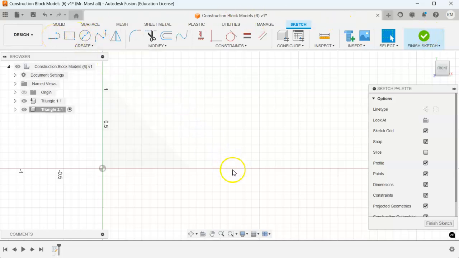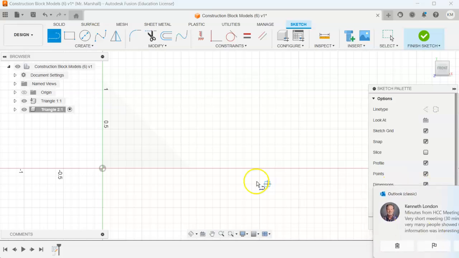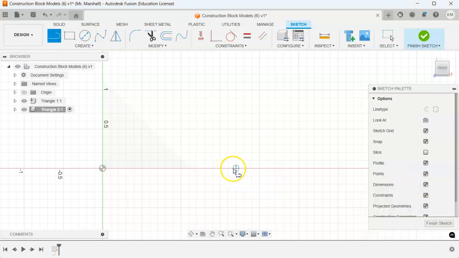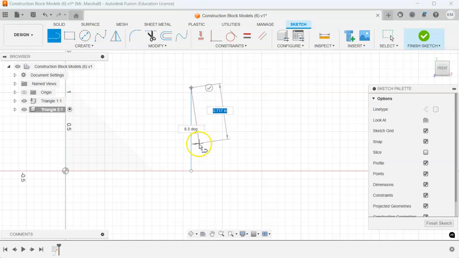I'm going to use the line command. Instead of starting on the origin this time, I'm going to select the line command and start on this red axis somewhere down here. I'm going to use an object snap to start drawing my triangle. I'm going to left click and pull up. I'm going to select some random distance, but I am going to let that cursor lock to where I'm drawing vertically. You'll see that object snap there, those 2 blue vertical lines with some dashes. That is showing that I'm locking this into a vertical constraint, which is good. I want that. I'm going to draw this a random distance up.